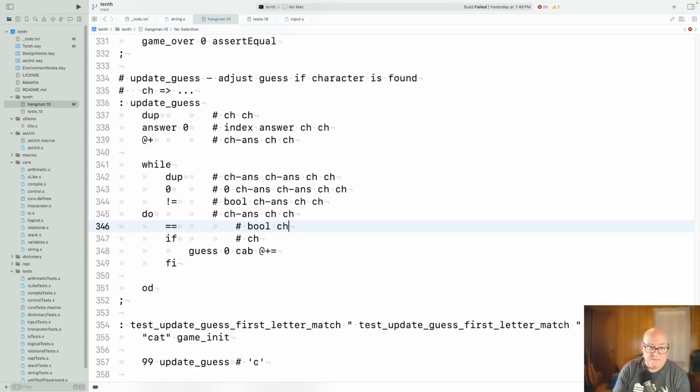And if they're equal, then we're going to store the guess. Well, this is where the index comes in. All right, let's make a variable for that.